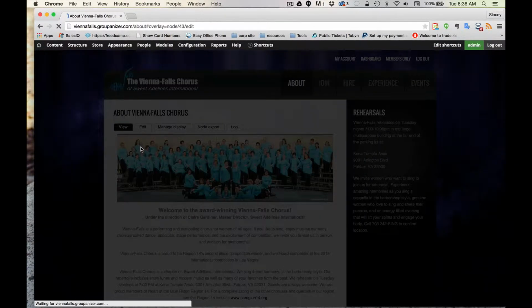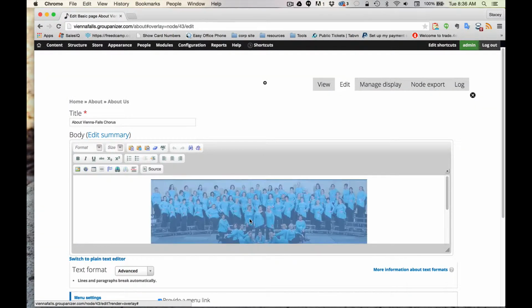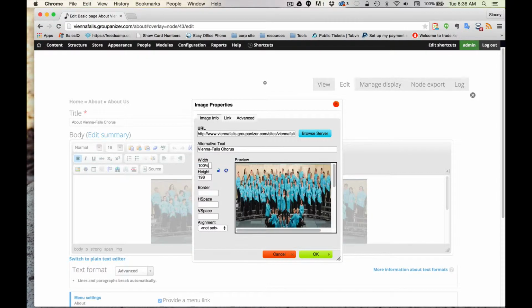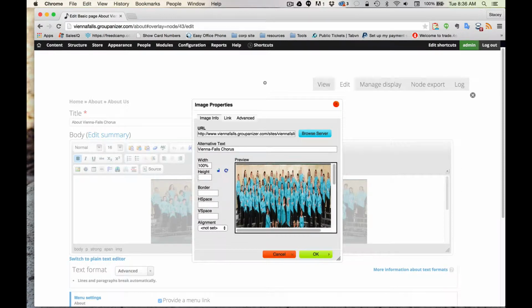So what I'm going to do is I'm going to go in to edit my image. And this is a little bit of an advanced feature. Not feature, it's just an advanced trick, but it's super easy and there's nothing to be afraid of. So I'm going to click on my image properties here and we can see that yes, indeed, she's got it at 650 pixels so that it fits beautifully on the full-size Surfer page. So what I'm going to do instead is I'm going to change that to 100%. This is unlocked, and I'm going to get rid of the height altogether.